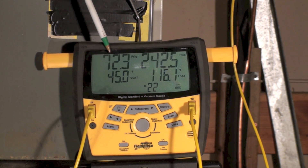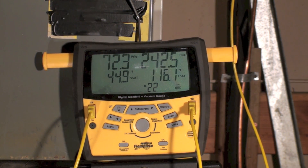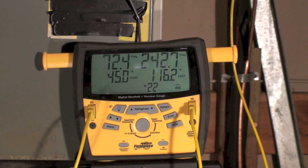On the low side, the saturated temperature — we've got 72 pounds and the saturated temperature is 44.9 degrees. That's probably not too far off; the return air is coming back at 89, which is really high. I would expect something like that. We don't like seeing this number below 40 — if it gets below 40, it's getting close to freezing up the coil. Below 32 degrees it's going to start freezing the coil. This is well above it, but it does have a high return air temperature — that's the air coming from the structure into the system.